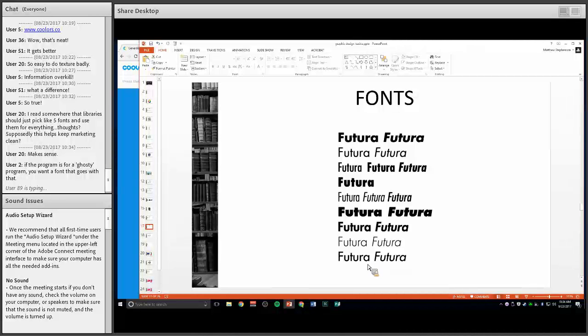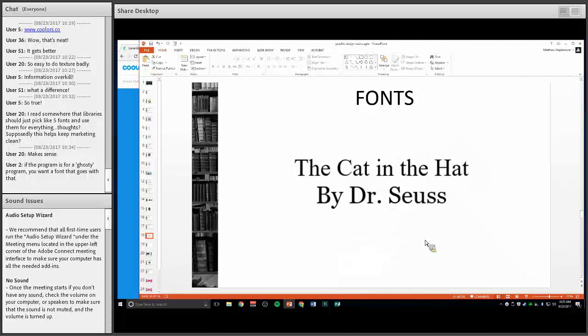So even by just using the Futura family, you can basically do an entire brochure or an entire flyer without ever looking too different.